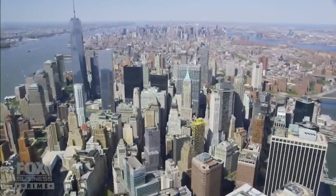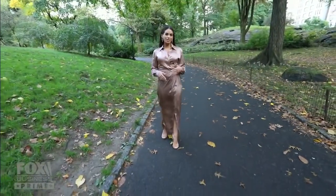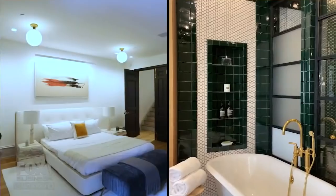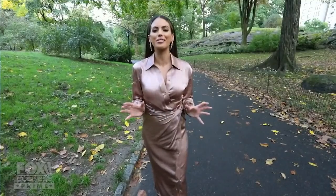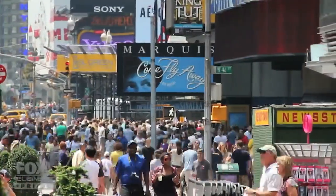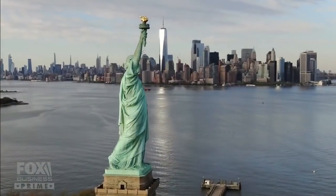It may be the city that never sleeps, but I think these are two amazing places to get some rest. Whether it was the 1890 brownstone with flashes of the 21st century, or the otherworldly penthouse with 360-degree views of New York City — you feel heavenly up there. Yep, the Big Apple delivered. What else is new? That does it for us this time. This has been Mansion Global.